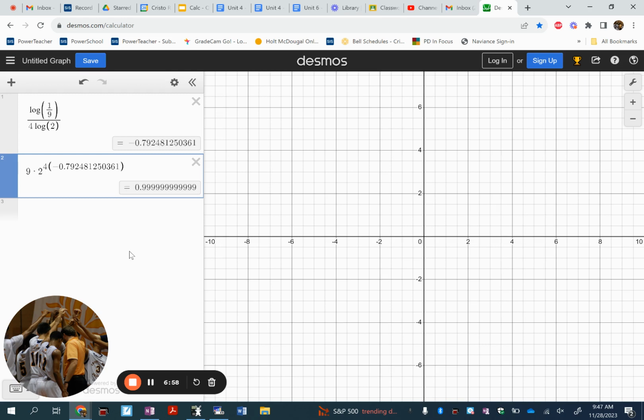0.9999 is essentially 1. Why didn't I get 1? I was supposed to get 1, right? Because even though a lot of students think that this number is not rounded, technically is it rounded? Yes, because this number goes on forever. So if you wanted to get exactly 1, you'd have to put in that entire log, this thing right here. If I put this thing in my exponent, multiply by that 4, I would get 1. Everybody good?